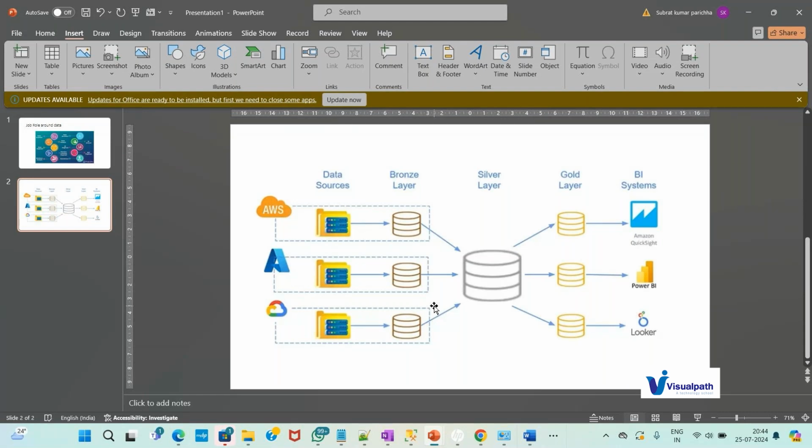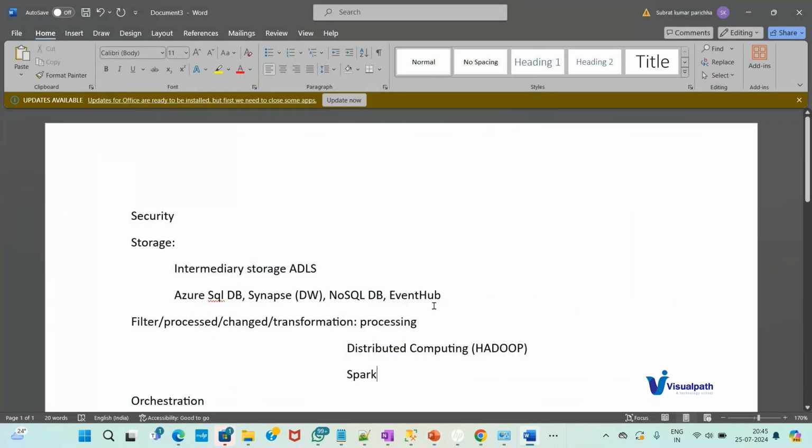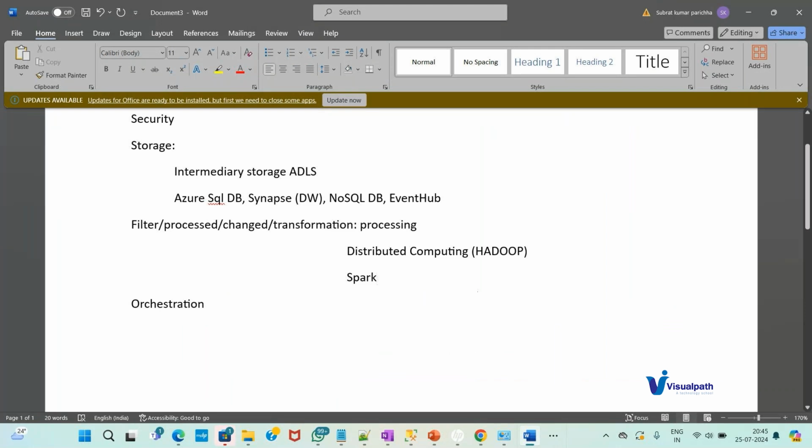But when you use the vanilla version of Spark, there is a lot of configuration you have to do. You have to create a cluster and make sure everything is running fine. Don't bother if you're not understanding what a cluster and Spark are. We'll cover them in detail, but just understand that Spark is a processing engine. The people who developed Spark donated it to the Apache Foundation, and they came up with a product called Databricks. Databricks is primarily nothing but Spark on cloud.